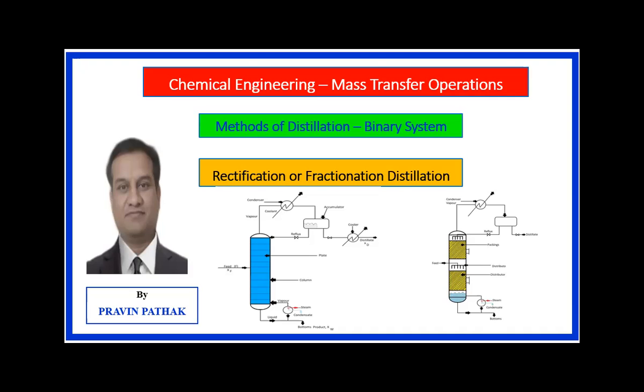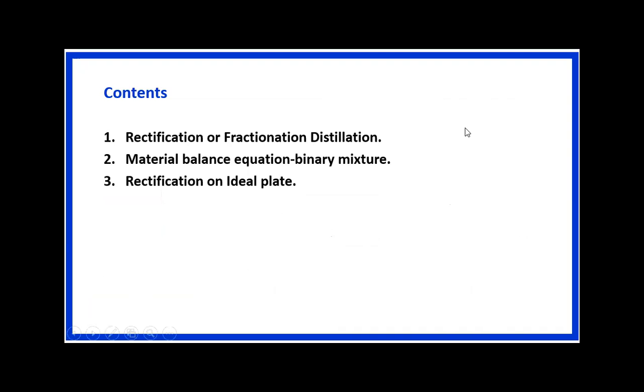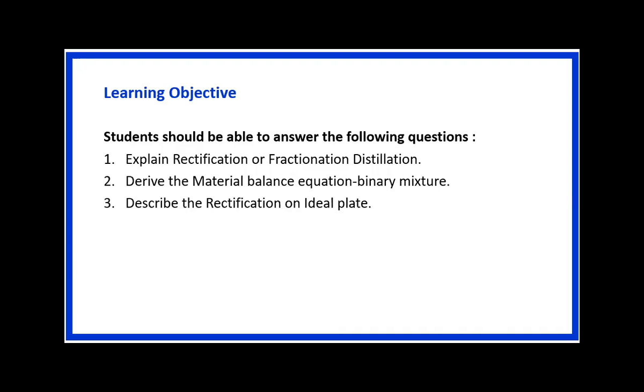In this presentation, the contents are the rectification or fractionation distillation setup and the details of this process, then the material balance equation for the binary mixture, and then we are going to learn about rectification on an ideal plate. Students should be able to give answers for explaining fractional distillation, for derivation or writing of the material balance equation, and for the description of rectification on an ideal plate.